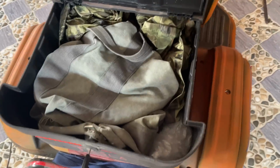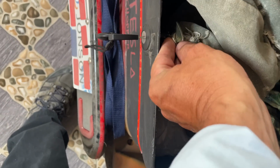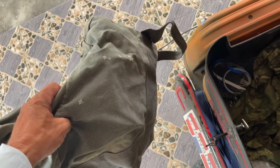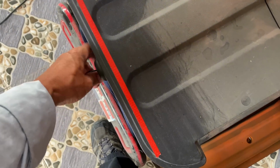There you go. Oh yeah, so I have added some equipment, maybe since the last time I did an update. Got an aviator's kit bag in here. It's kind of tied up around this thing here. What the heck? Man, hold on, folks. Okay, there you go. That's the aviator's kit bag. And basically, if you got that kit bag, you can put this thing, oh my hat. You can put this thing between here and fill that thing up with a grocery cart full of groceries if need be. And then you can fill this up back here too.